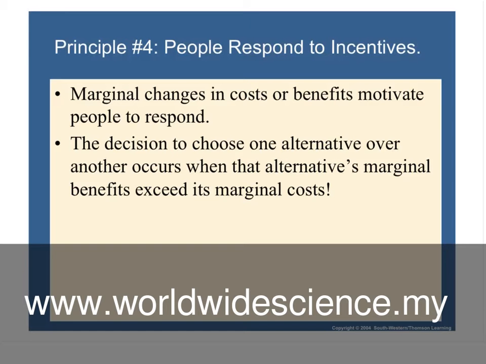What we mean by this is when you make a decision, let's say you made a decision to take that free hamburger, which was your free lunch. For you to make sure that your decision is right, you need to know what the marginal benefits are. Marginal benefits are those small adjustments that benefit you, and then you compare it with the marginal cost. So you compare these two and see which one is bigger or exceeds the other, and then you make the decision whether to go for that free lunch or not.